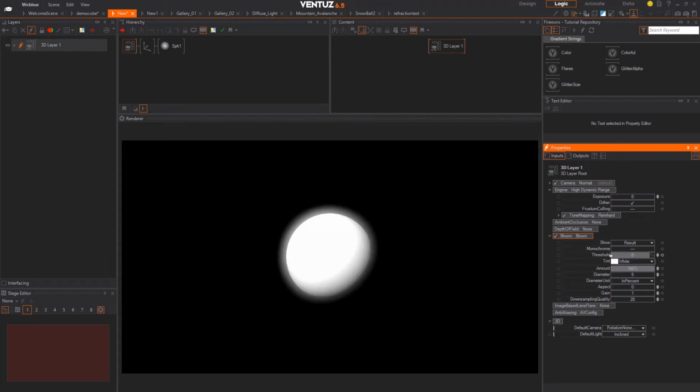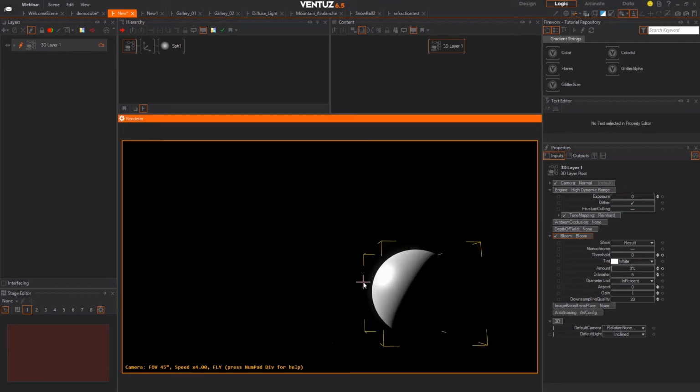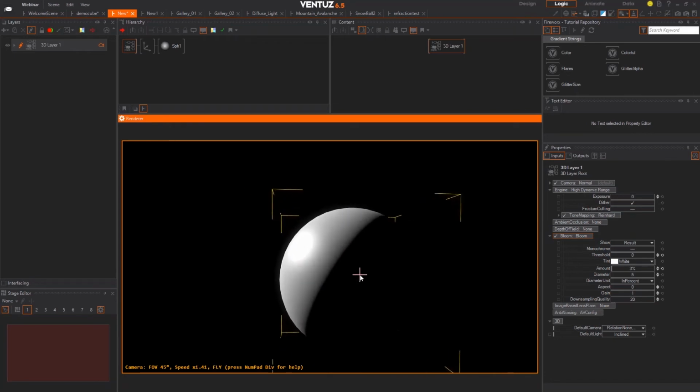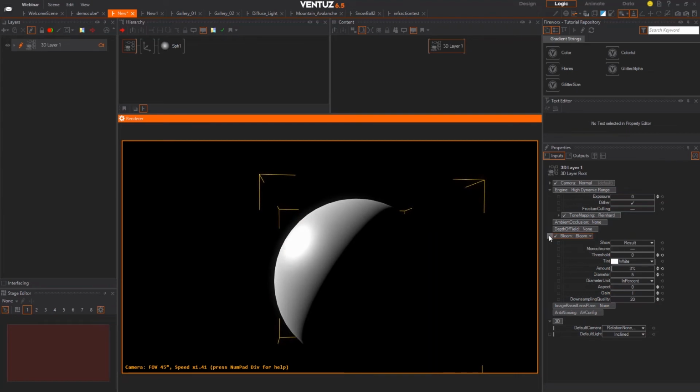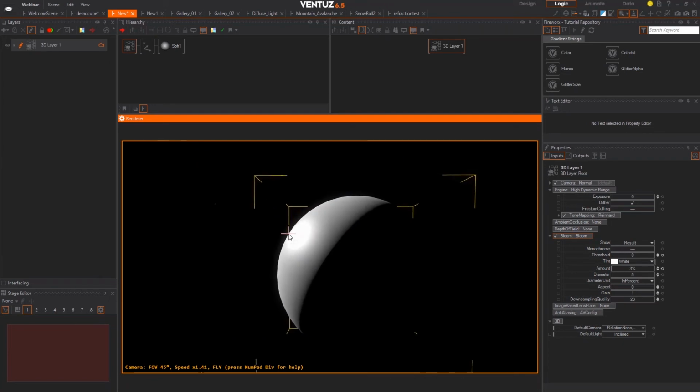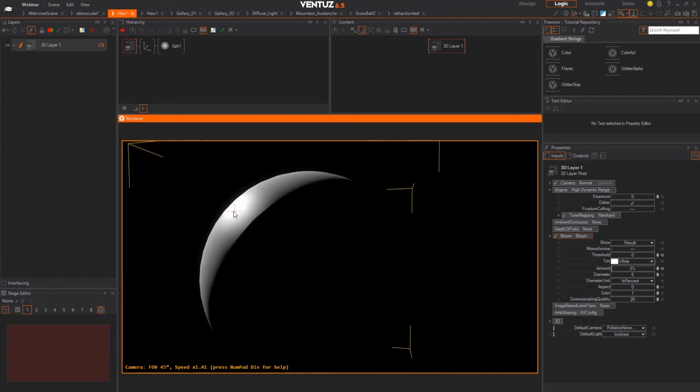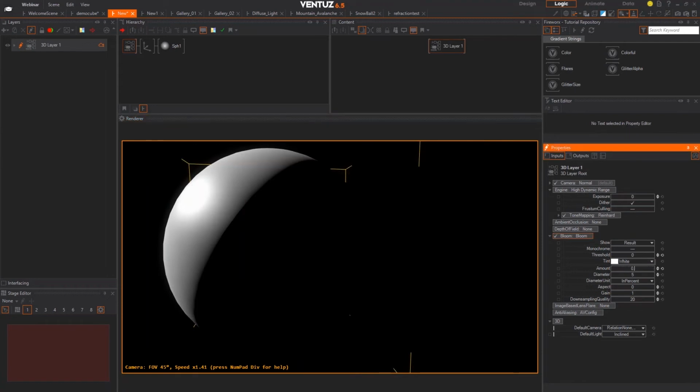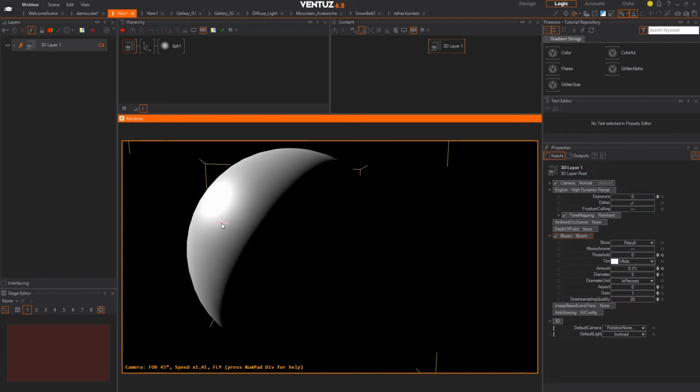When I now change the threshold to 0, you see that anything that goes a bit brighter than black is taken into account to create this bloom effect. This is okay, this is fine. By adjusting the amount, I'm telling it to really use only these last 3% and bloom that. So when I'm moving here, you see we have a slight bloom, a very slight one, but it's still not enough for the bloom shader to react properly. Even here where we have this white specular highlight, you don't have much bloom. So we can go even lower, like 0.3%, and the bloom is like off.